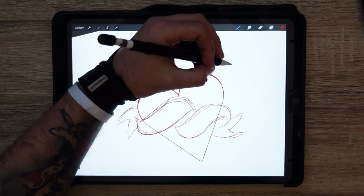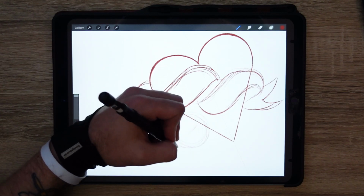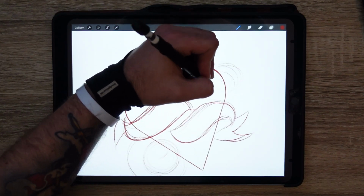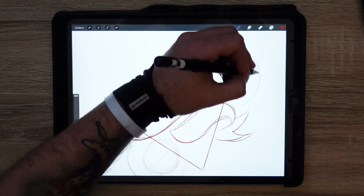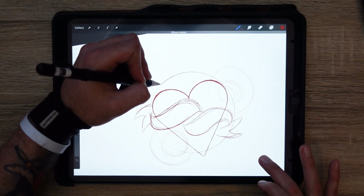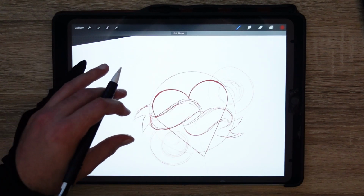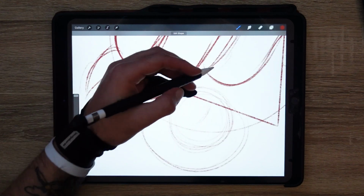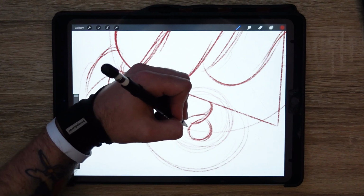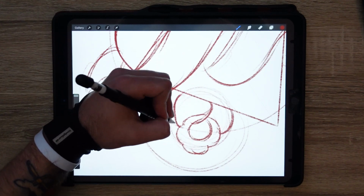For this one, I'm then going to do 2 smaller roses, so rather than do the big ones, I'm going to have a circle here, circle around it, and then up here maybe on this side, circle here, circle around it. And then in the background, it's fairly even. Just circle like this. I'm going to have these spikes coming down, just to illuminate it and make it look really cool. So I'm going to come back down to the circle. This inner circle here, I'm going to create this loop, curve around, and off this I'm going to create these loops coming around it. Join up the sides just like so.